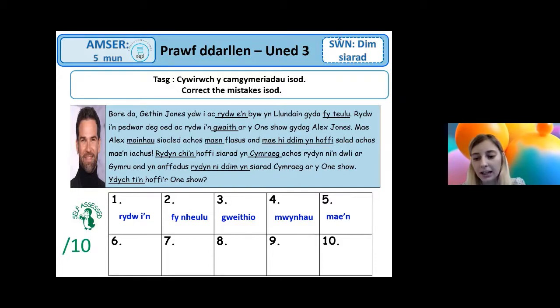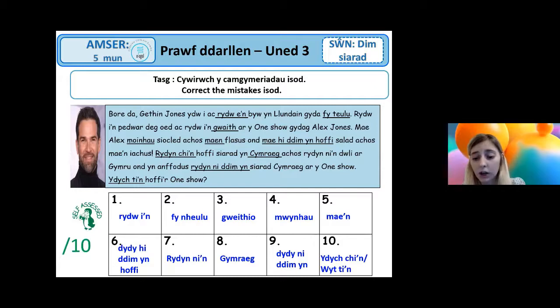Always think back to English. It has an apostrophe, so it has an apostrophe in Welsh. Dydy hi ddim yn hoffi, so remember the negative always begins with D and is dydy hi ddim yn. Rydyn ni'n is we are, so it mutates to yn Gymraeg, so remember there's a soft mutation, treiglad meddal. Dydyn ni ddim yn, we are not.